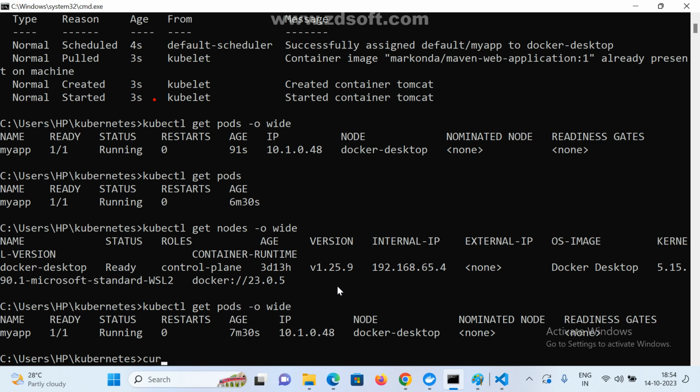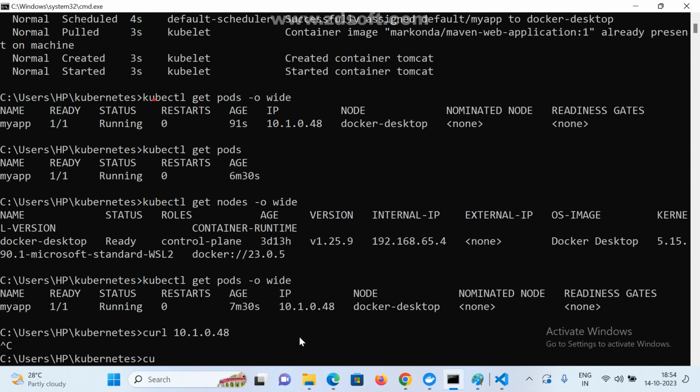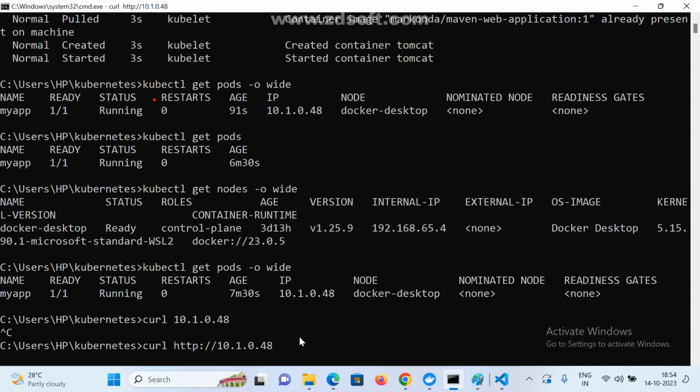If you want, we can check it. Curl http://10.1.0.48. And also, what is the port number, guys?